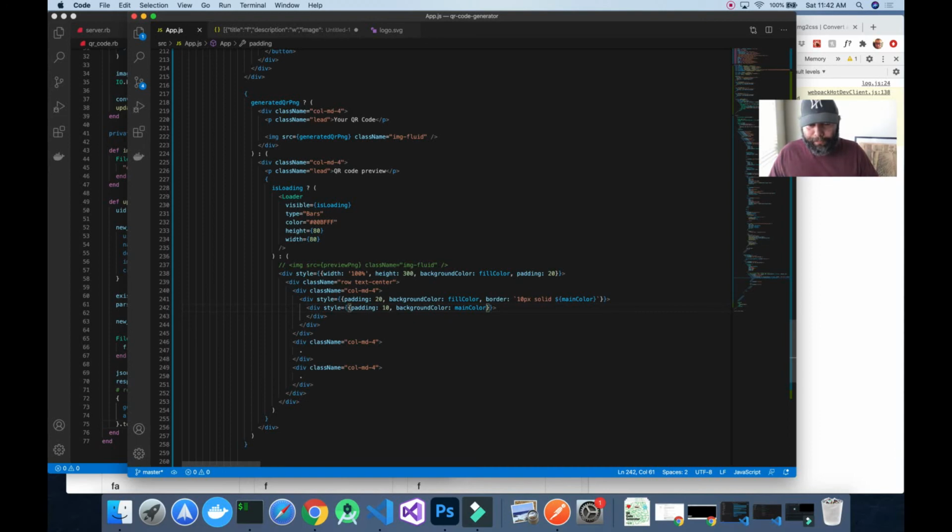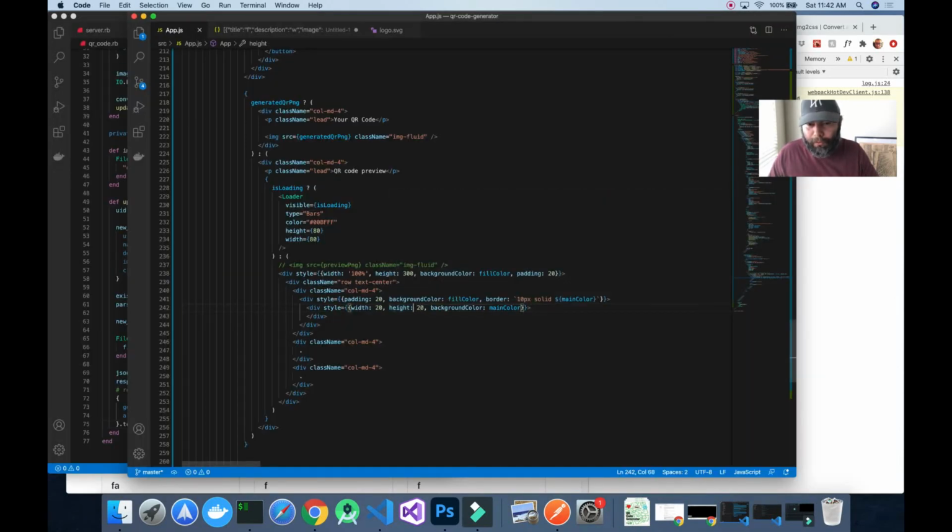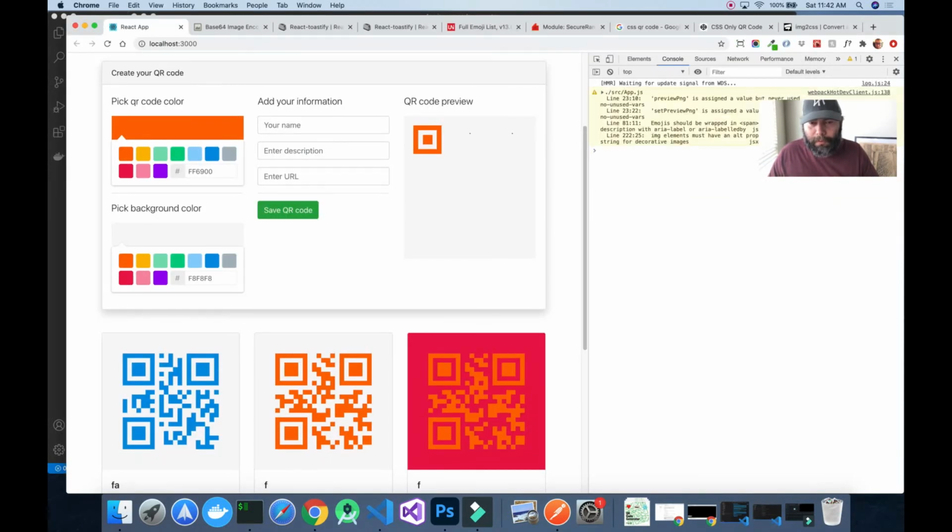Padding 20. What if we do width is 20, height is 20? Will that do anything? Yeah, okay. But then we gotta reduce our padding of the main one. Now what if that one is lower? And there you go. Okay. So that's fine. So we have this.